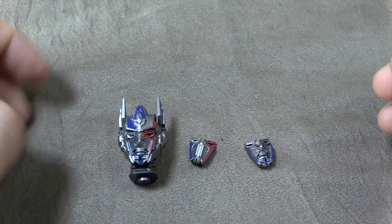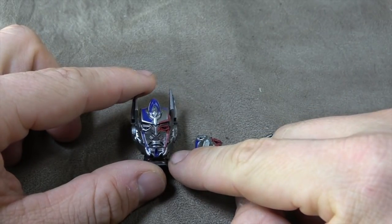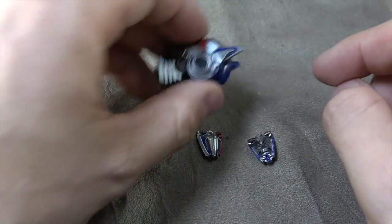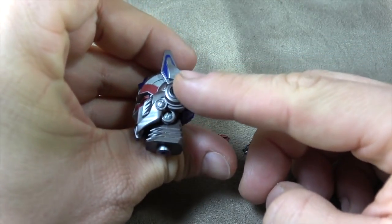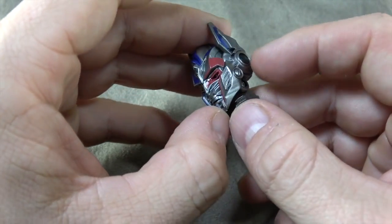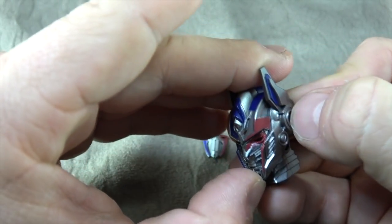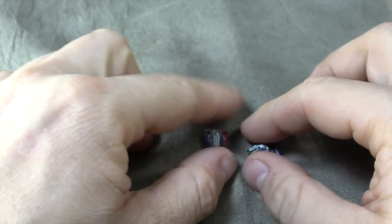And then you get a couple different head options. You get the face without the face plate and the red paint on the side. You can see that it is that metallic paint over blue plastic, which shows up really nicely. They did a really good job in the application of most of the paint on this thing. Absolutely. And then there's a button here that when you have the batteries installed, it'll light up. Hear that?